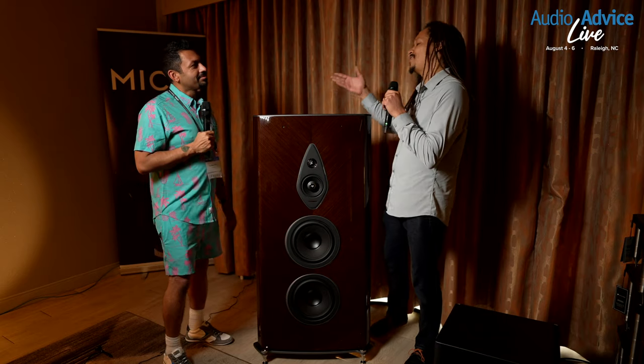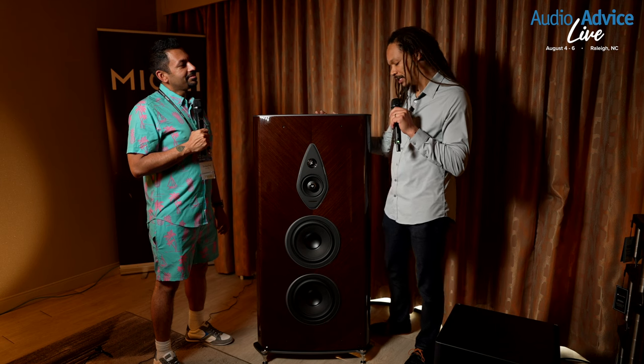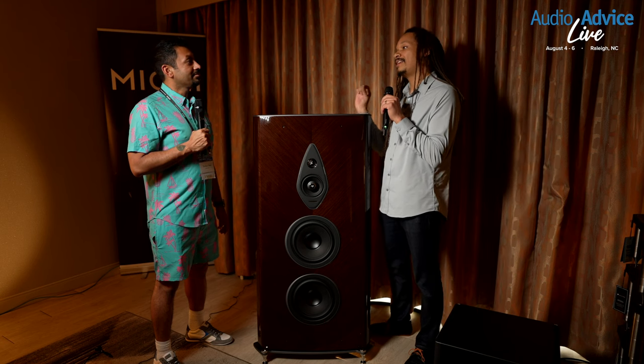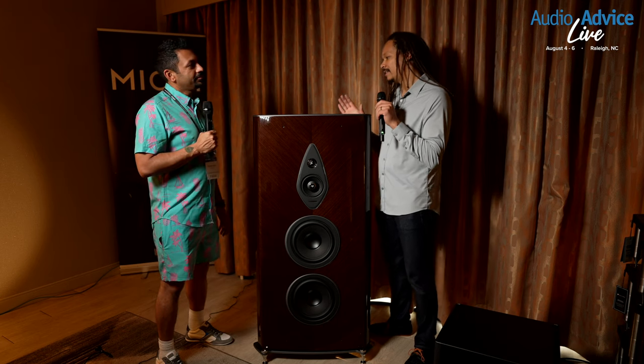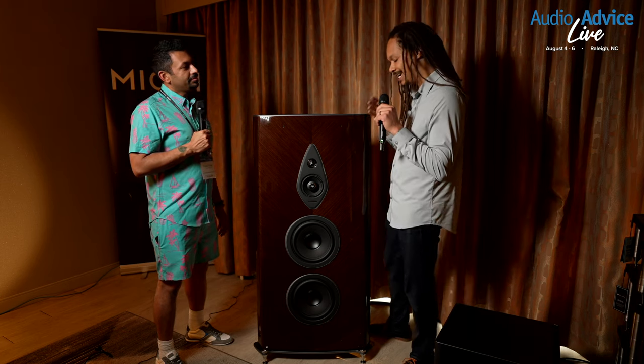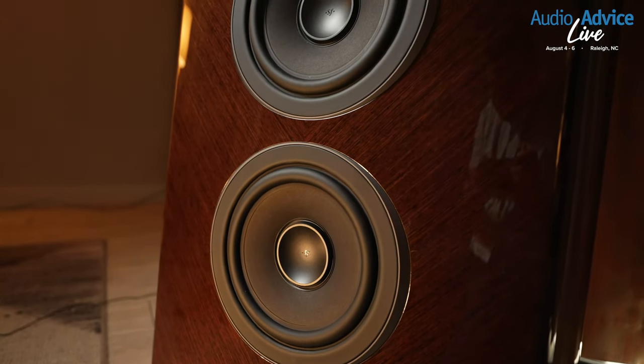Okay. Now, does the speaker need 1,000 watts to really wake it up? Nah, you could probably get away with 400 to 600 and be perfectly fine. But does it take advantage of that additional power? And the answer is a resounding yes. This is the first model that we've made that actually has dual 10-inch dual voice coil drivers. Okay. Right? So why is that important?